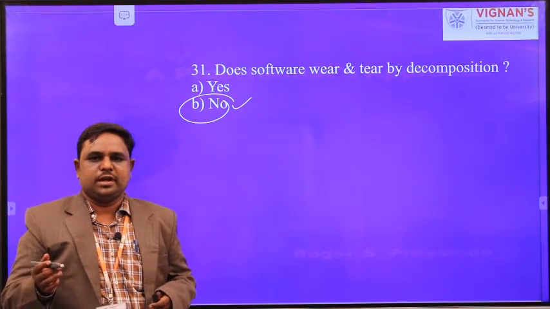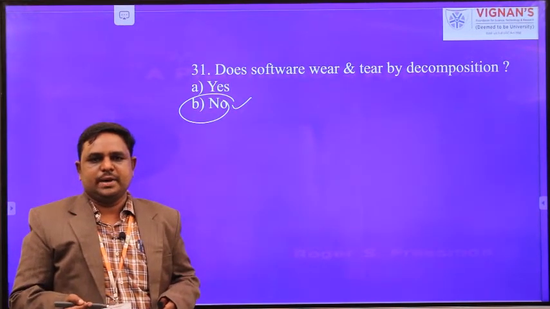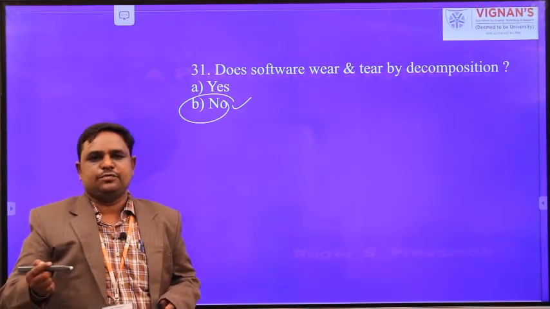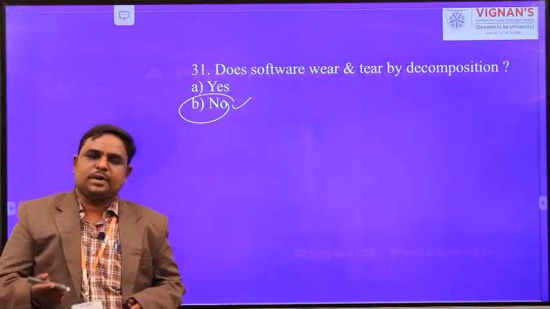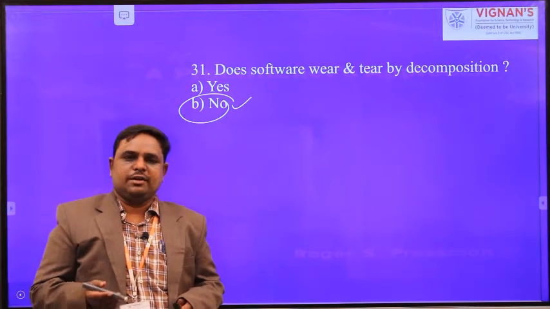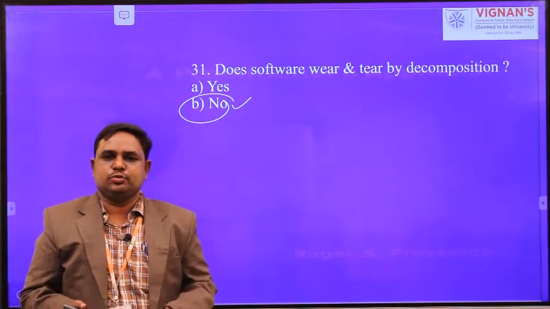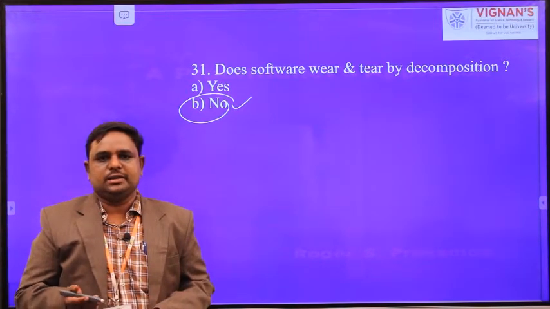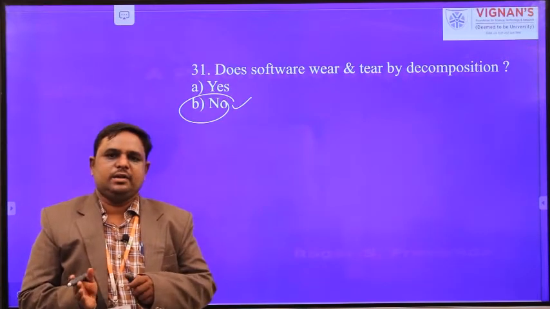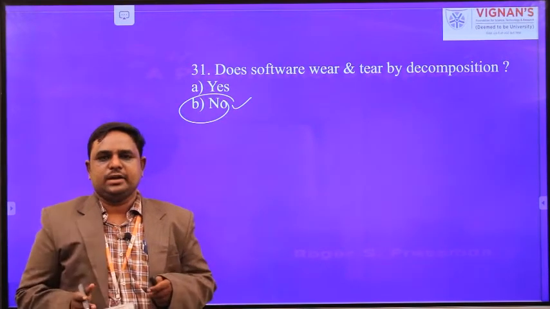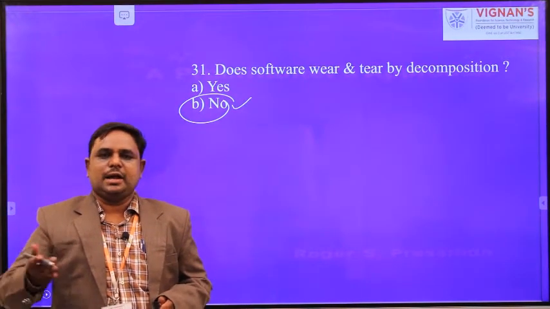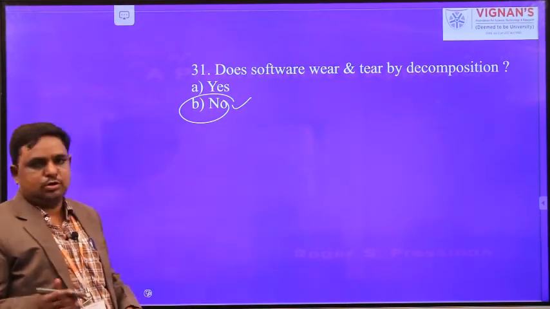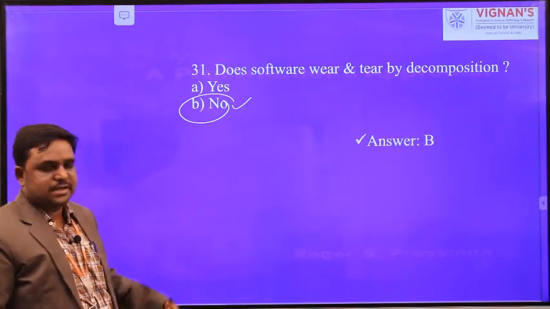For example, if you purchase a mobile, it will last for 4 or 5 years, after that you will get problems. Or if you purchase a laptop, it will work effectively for 5 years, after which you may get problems like battery problems. Hardware wears and tears, whereas software is lifelong, you only get updates. So the answer is no, B.